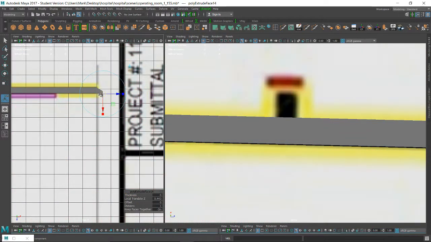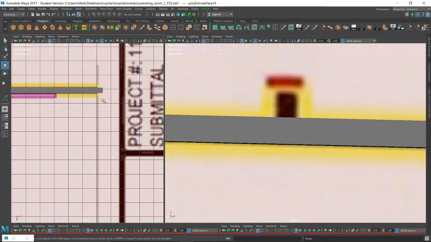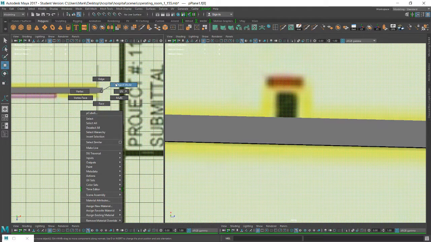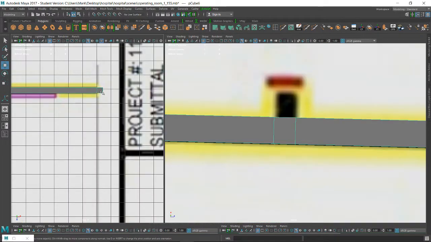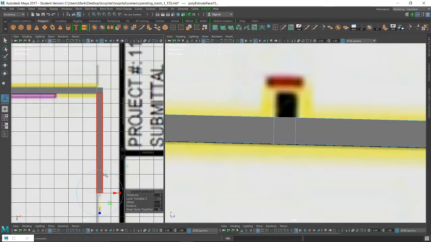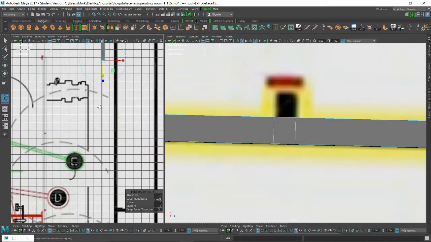Control Z, I've only got one hand on it. Control Z. I'm going to go W. I'm going to right click object. It looks like I'm hitting this background plane. Right click face, select up, control click down. Careful selection, and then I can't do the G. Can I do G? G does work. And then just pull it all the way down.